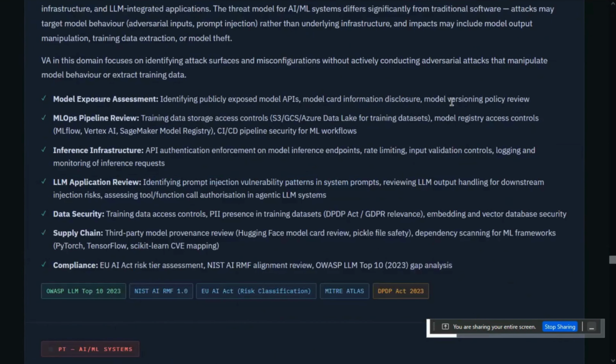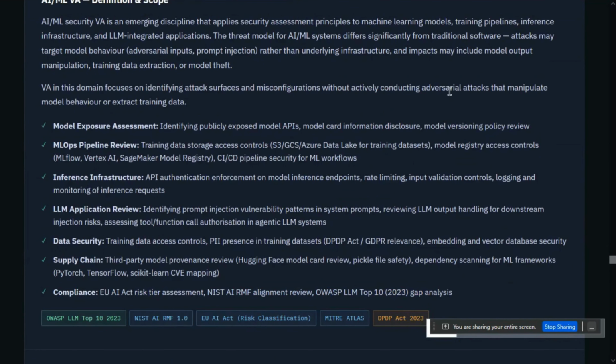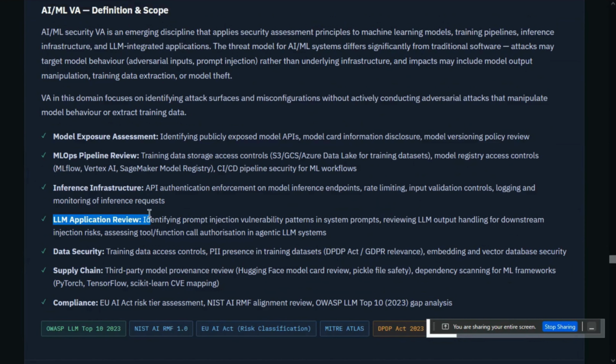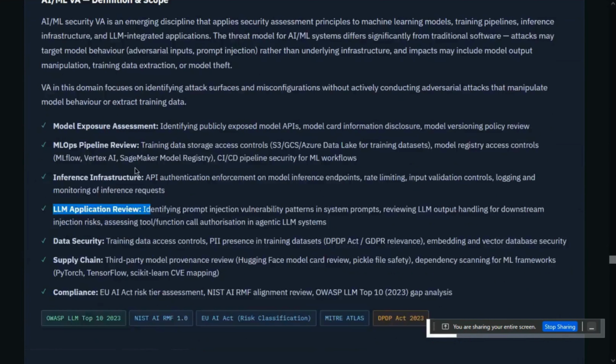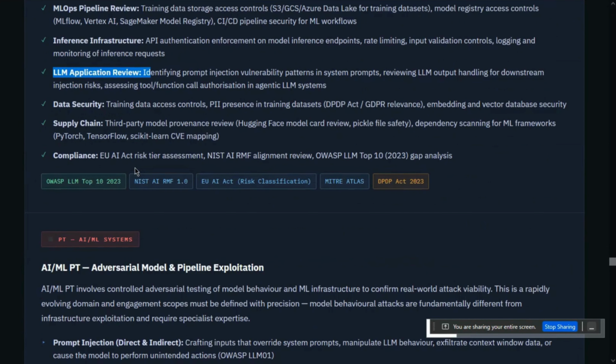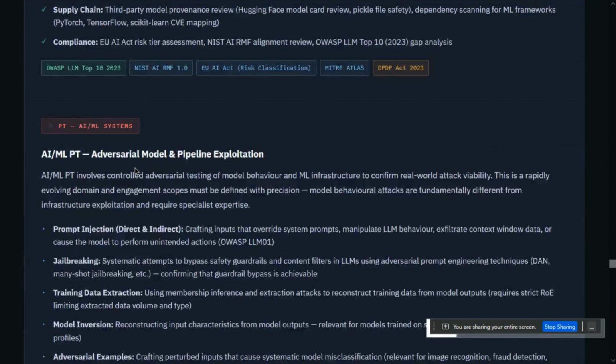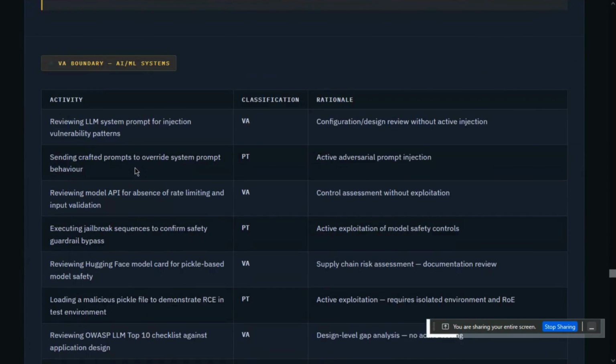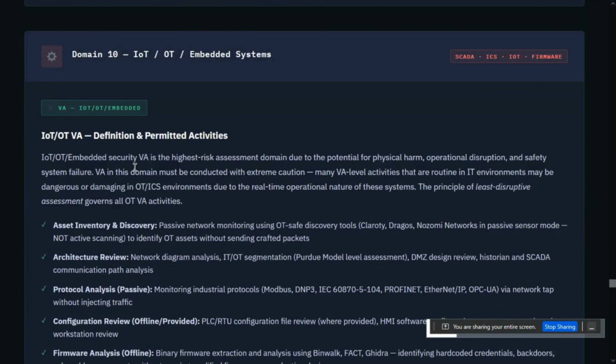AI/ML, of course, is a very unique and different topic, for example, large language model applications. This is a very new topic. Most of the new-age AI applications, agentic AI applications, RAG, GenAI, all these things come under this AI and ML scope. And of course, there are some frameworks across the globe newly created for this. This is the boundary, this is the legal warning, and these are trigger points.